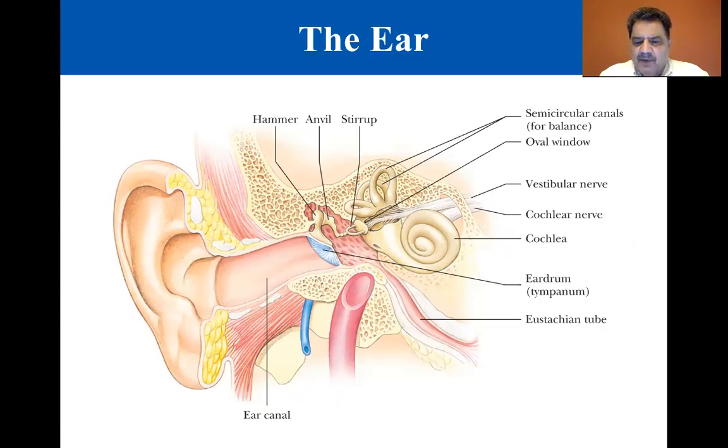Behind the eardrum are three small bones of the middle ear, called the hammer, the anvil, and the stirrup because of their shapes. These bones transmit the vibration to the inner ear, which contains the cochlea, a snail-like shaped tube about 2 centimeters long. The cochlea makes contact with the stirrup at the oval window and is divided along its length by the basilar membrane, which consists of small hairs, cilia, and nerve fibers.